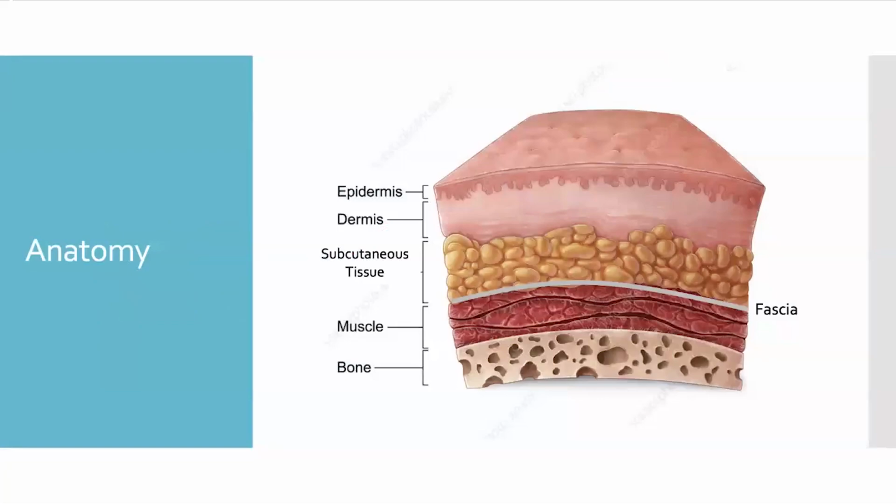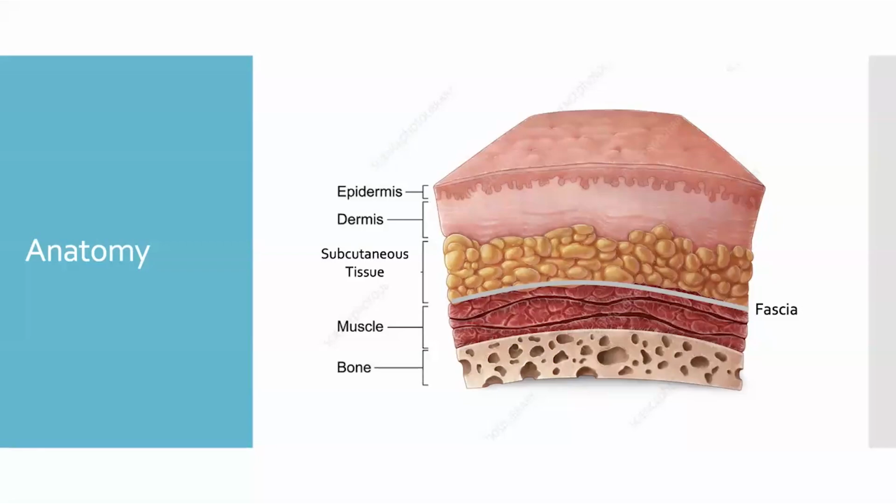So first and most important is the anatomy of the skin. The outermost layer of the skin is the epidermis. What you should know about the epidermis is it is important as a barrier to protect yourself from the outside world, as well as to maintain the moisture within your skin. It is avascular and it regenerates every 4 weeks. This is important to know because with a wound, if it is well taken care of, it should take approximately 4 weeks to fully heal.